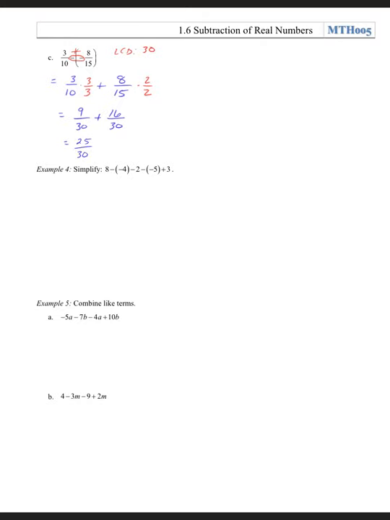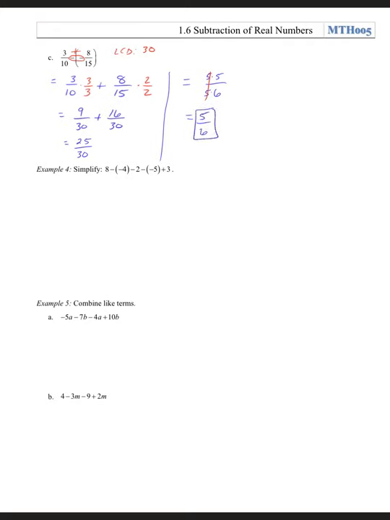And we know that will simplify because they are both multiples of 5. So I'm going to come up here because I'm running out of space. We know that they both have multiples of 5, so we could rewrite 25 as 5 times 5, and 30 as 5 times 6. Now since they both have a factor of 5, that cancels, and then we can say this is equal to 5 over 6.